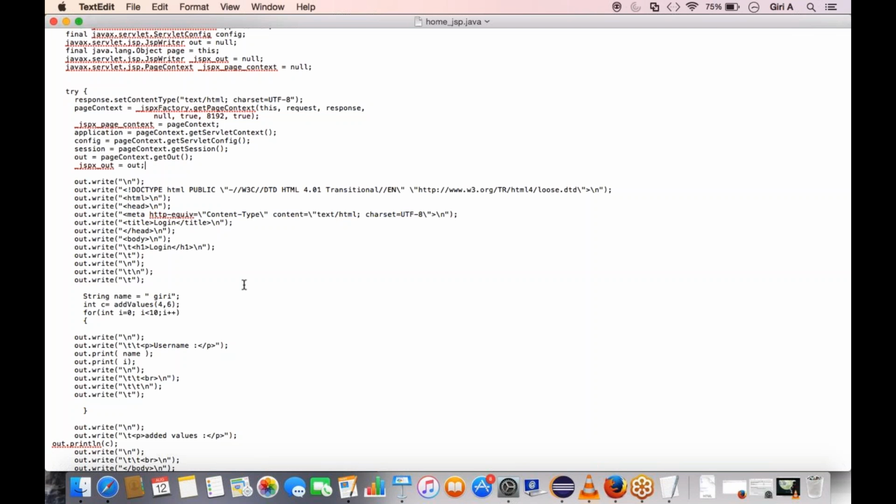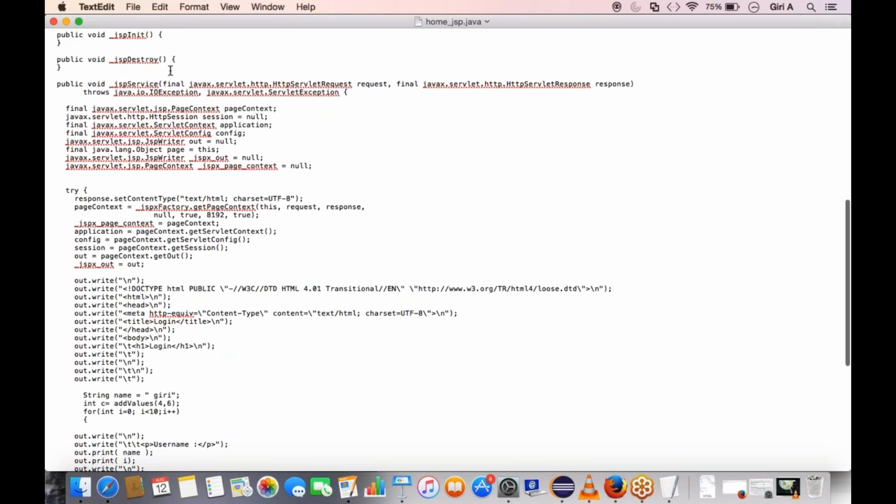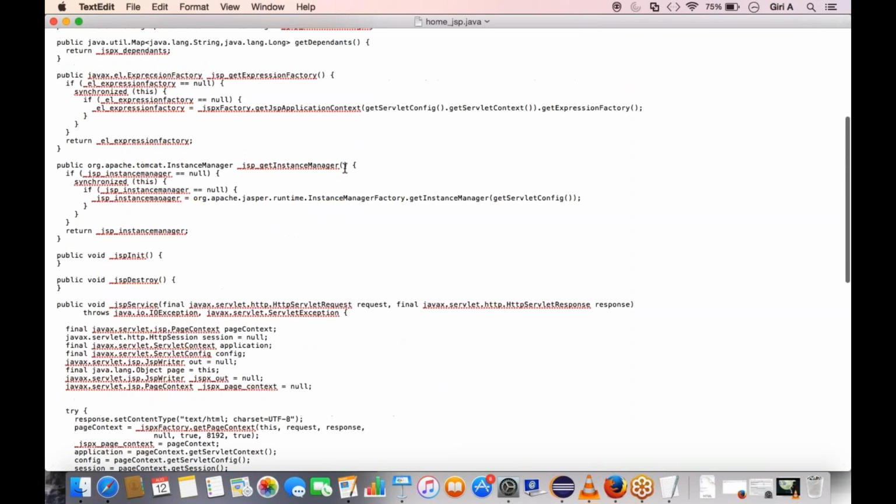Because this is strictly Java code. You cannot put a method in the middle of the service method. We can't create one method inside another method.